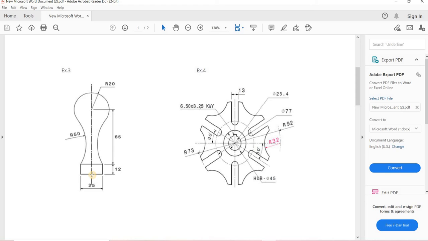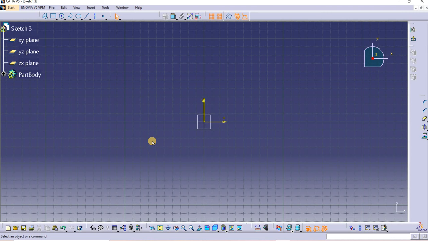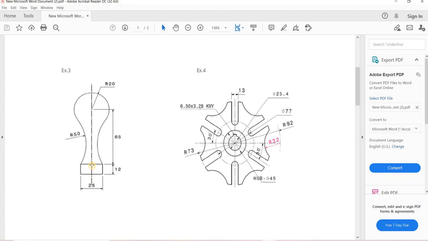So see, I'll start with the datum and then I'll move upwards. Here we can see that there's a dimension of 12 and then we have 65, right? So let's draw the points first. So this is the 0 point, so let's draw points over here. So I'll take 3 points. Again, you can look at the vertical coordinate, so it shows 0 and horizontal is -100. So I'll draw a point over here. This is 1 point.